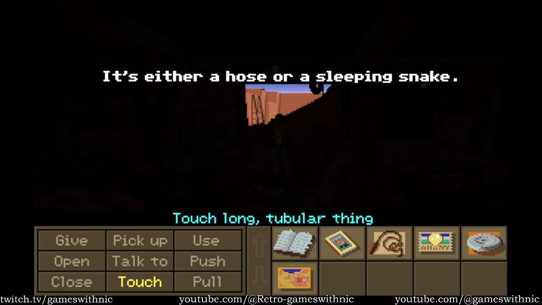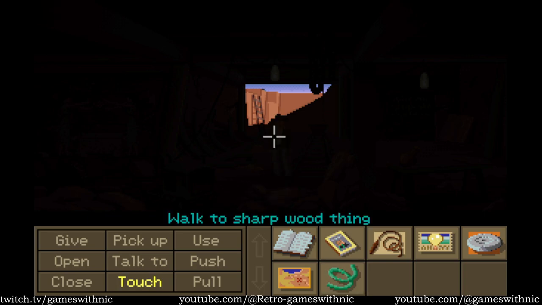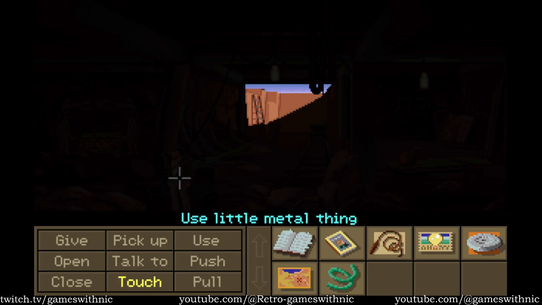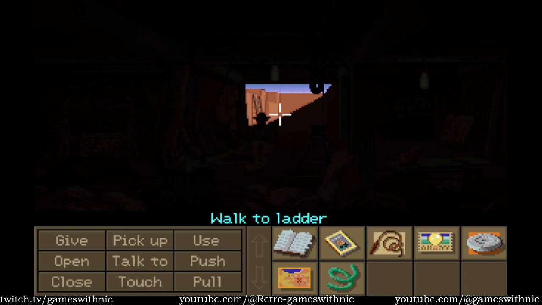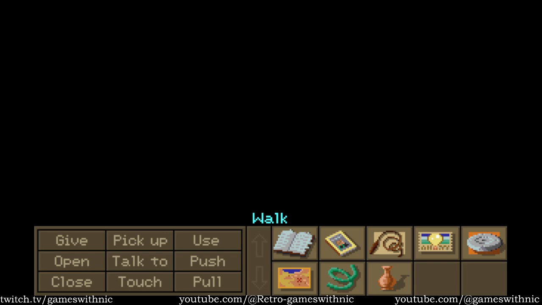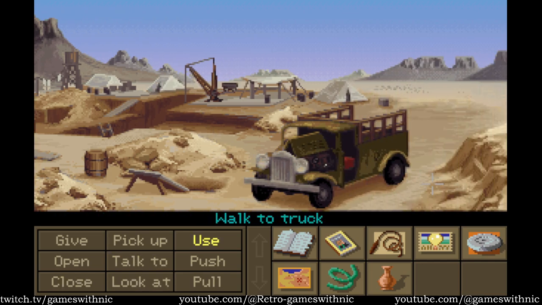It's either a hose or a sleeping snake. I hope it's a hose. It was a hose. It feels like a portable generator. And I used the portable generator? No, I need to pull it. Nothing's happening. Oh. Maybe it's out of gas. Oh, Jesus. Okay, but I need a container. I can already see where this is going. We siphon the gas from the truck to start the generator, to get the light, to find the spark plug.